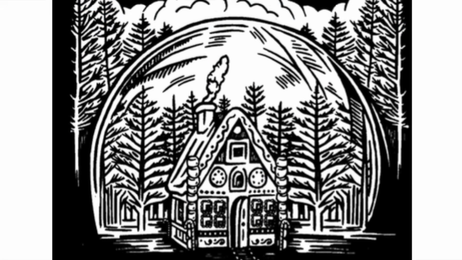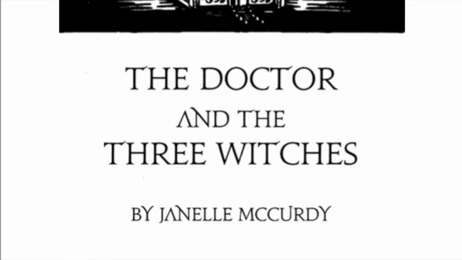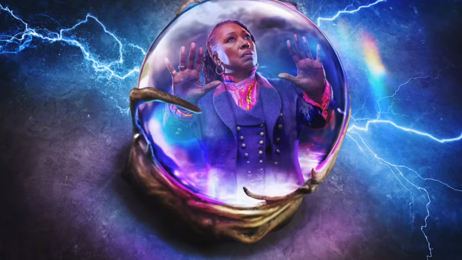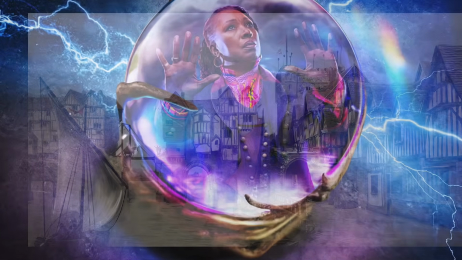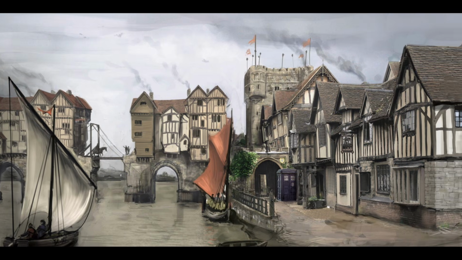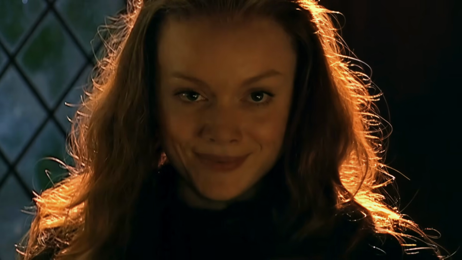Here's a summary of that story written by Janelle McCurdy, and as per usual, there will be spoilers in this review. The Fugitive Doctor is thrown into a strange, story-bound reality after a weeping angel touches her, depositing her inside a medieval village that feels wrong from the moment she wakes. She rises against the dirty ground, disoriented, unaware she is being watched by Lilith, a Carrionite witch who has waited centuries for the Doctor's return.